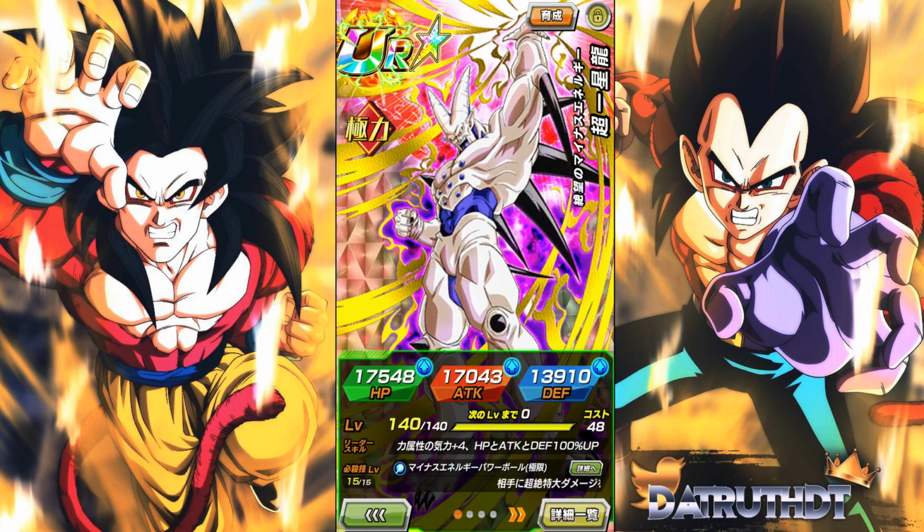So there we go. There is STR Omega Shenron's EZA. He is very, very good. So make sure to get him EZA'd if you can.